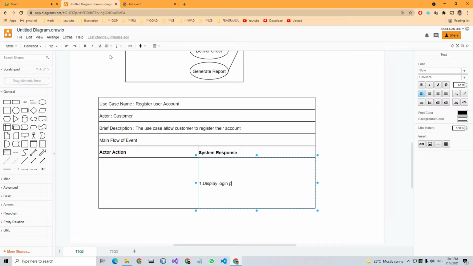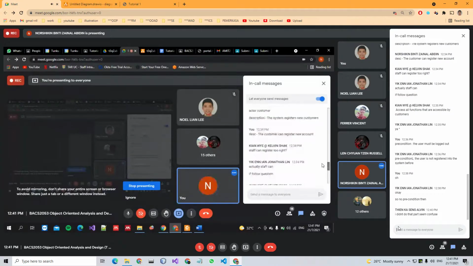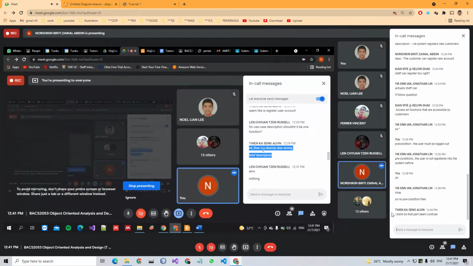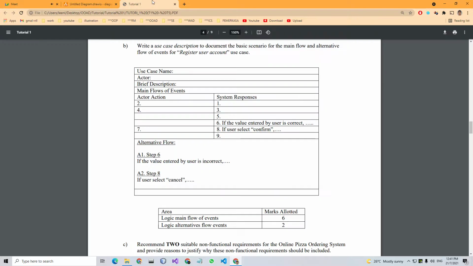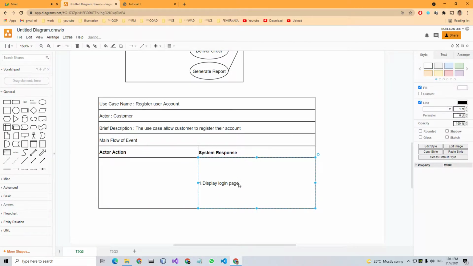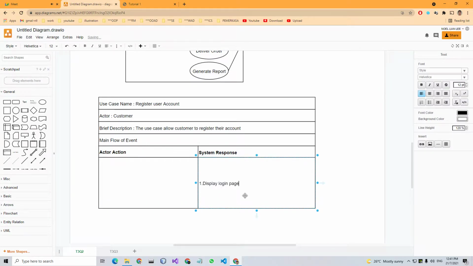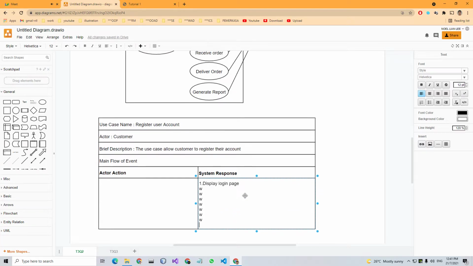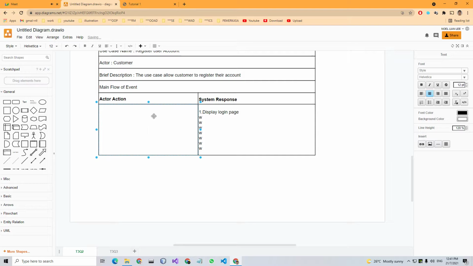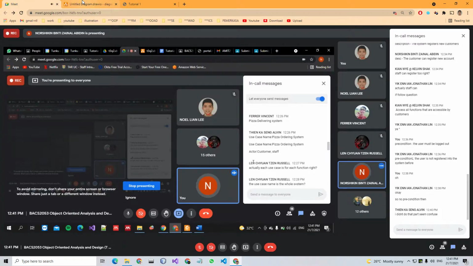Before we go to that part, I think I missed out one thing: the brief description. I think what Alvin did is one use case only, based on the overall function. For your assignment, I want one, I mentioned this last time already, one use case description for your overall use case diagram.